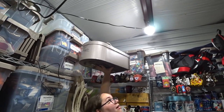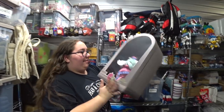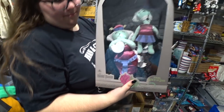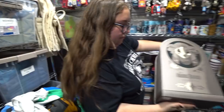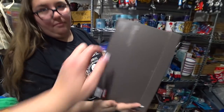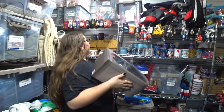Ooh. It's like how you carry a coffin. It's the opera lady, the singing opera lady. It glows in the dark. They're plush. They're limited release. What's the dude's name? Singing opera man? Anybody know? Tell us in the Facebook group. He has no name. $19.99. It was $60, you guys, for this awesome collectible plush.